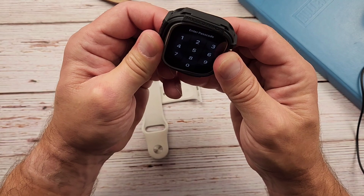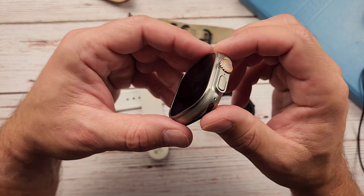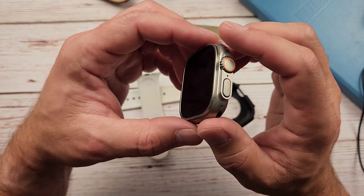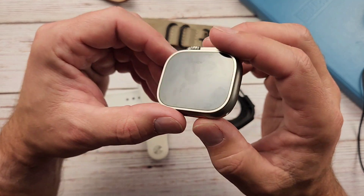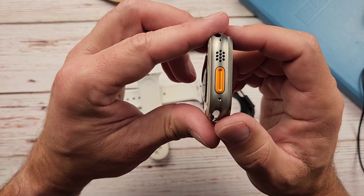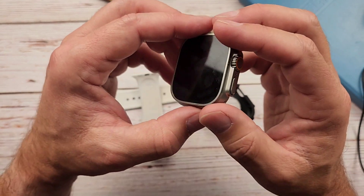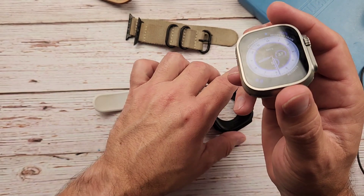Now you're wondering — this is the Ultra, right? This is supposed to be the ultimate tough Apple Watch, and it is. If you've seen some of these videos of people beating this thing with hammers and all kinds of stuff, this sapphire crystal screen is extremely durable. Titanium also is an extremely good metal, very very hard, but it does scratch. You can see on several people's watches that it has scratched. I haven't done anything too major on this one yet, so it looks pretty good, but titanium does scratch. So if you're doing some pretty extreme stuff — not even extreme stuff, if you're working construction or working on cars or you're hitting your watch a lot — you may want some more protection.